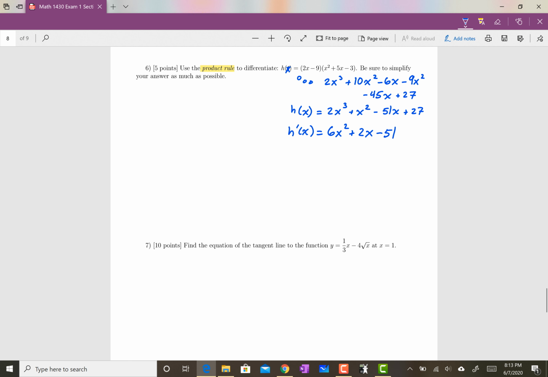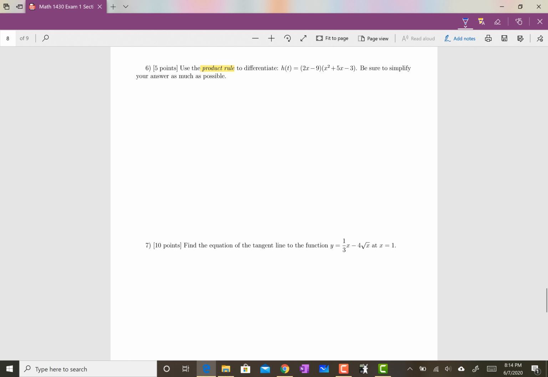However, we're not allowed to do that in this problem because it specifically says to use the product rule. However, I want you to get comfortable with ways that you can take derivatives quickly because that will help as we get into chapters 5, 6, and 7. So for now, let's erase this. You can kind of keep this in mind as a check to make sure that you have done the product rule correctly. All right. So again, the product rule you should have memorized.